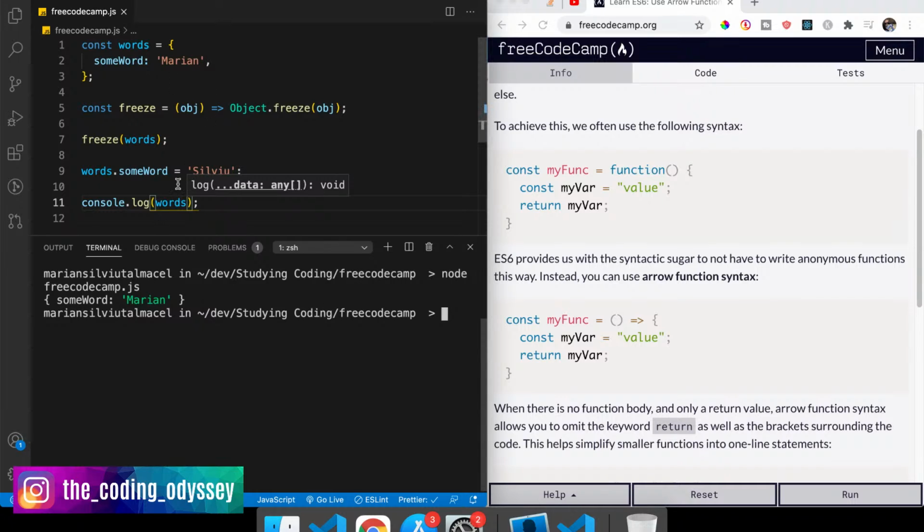It's still Marian because we have run this function and this function did this. So as you can see, this works. Obviously it works because plenty of people are using it, right?